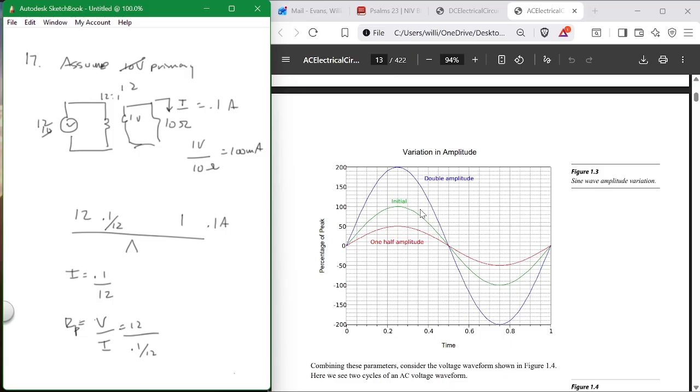What is the square root of 2? 1.414. Okay? What is the inverse of the square root of 2? 0.707. In my head, I've done it so many times, they roll. So when I say 0.707, I mean 1 over the square root of 2. When I say 1.414, I mean times the square root of 2. So if you're converting from RMS to peak, you multiply by square root of 2. If you're converting from peak to RMS, you divide by the square root of 2, or multiply by 0.707.